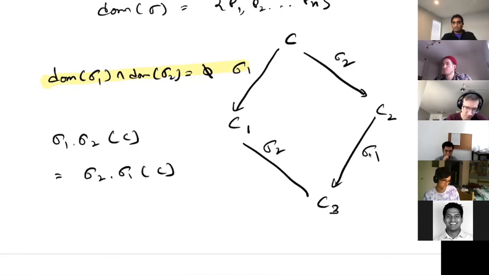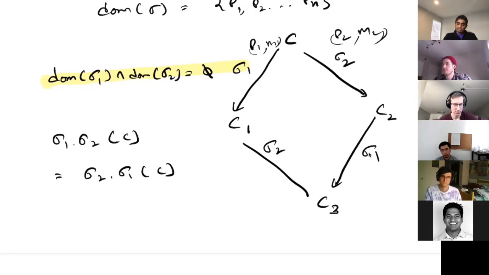As an example, let's say you have two processes, P1 here and P2 here, each taking a step. P1 takes a step by consuming a message M1, and P2 takes a step by consuming a message M2. P1 might have generated a new message for P2, but that does not prevent P2 from consuming message M2 intended for it.